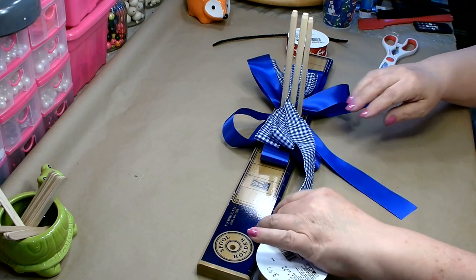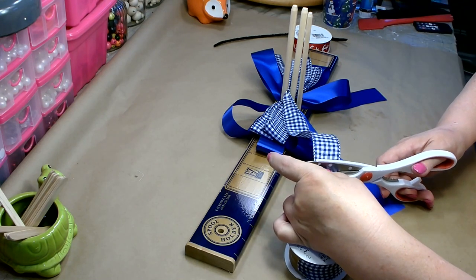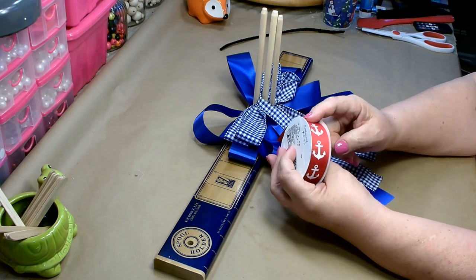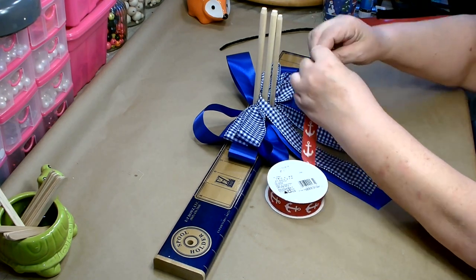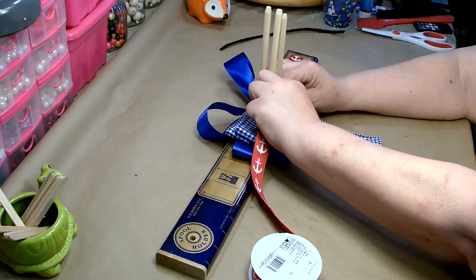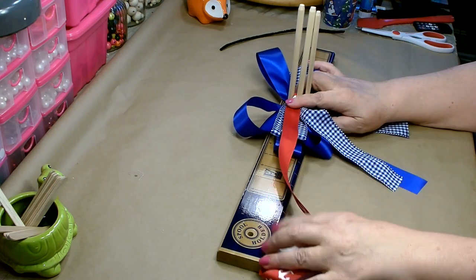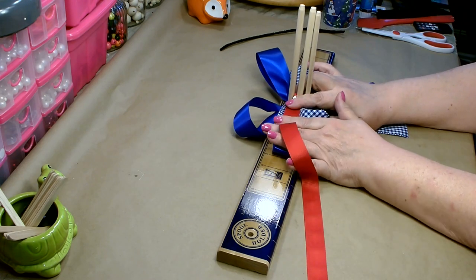Once you have your loops done, go ahead and measure out your other tail at 8 inches. And now we're going to move to this really pretty ribbon. I think this really ties the bow together. Again, I'm going to measure my tail at 8 inches. And because this ribbon is only nice on one side, once you come through, you're going to need to twist it so that the nice side is facing down. And then on this one, I'm going to measure my loops at 3 inches, and I'm going to do 2 on either side.